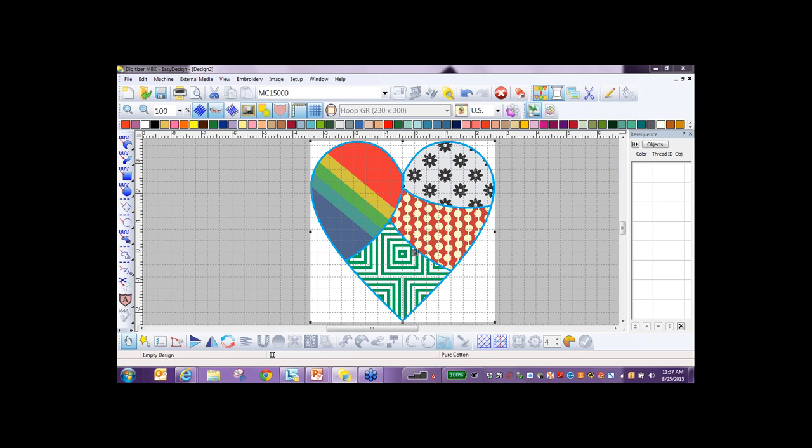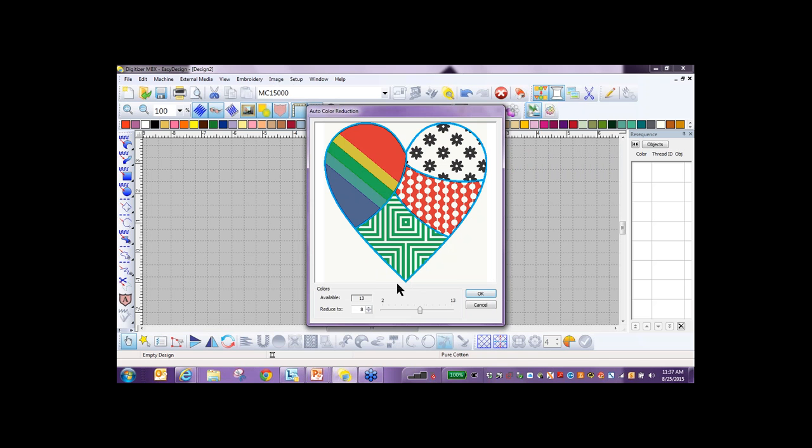Once I select that, it's going to say, how many colors do you want me to change it to? And I'm going to look around. Okay, this blue is different than my outline. This is different. So I just don't want any of the two colors blending together or connecting. So right there, 8 colors is pretty good. Let me see what will happen if I go down to 7. If I go down to 7, oh, see, they took those two colors of green and made them one. That's what you need to look out for. You want to keep as much detail as you desire when you start minimizing your colors. So we need to go back up. That's going to give me my two color choices again there. And we're ready to go.